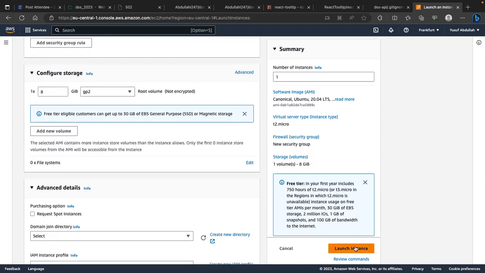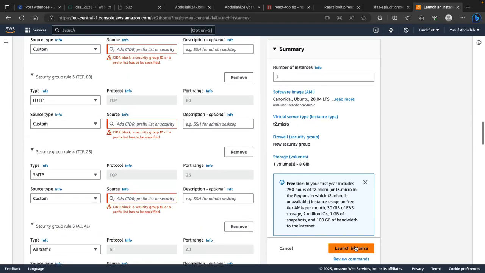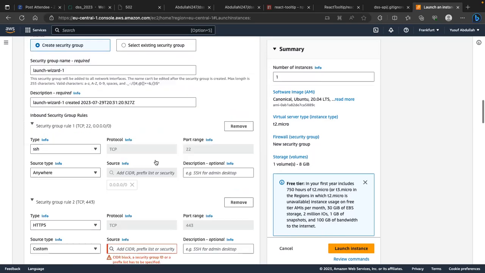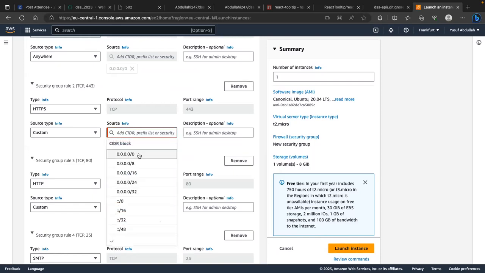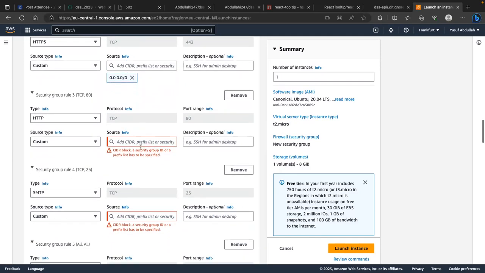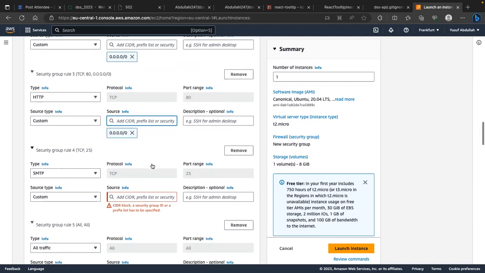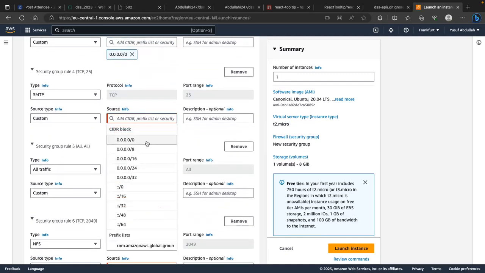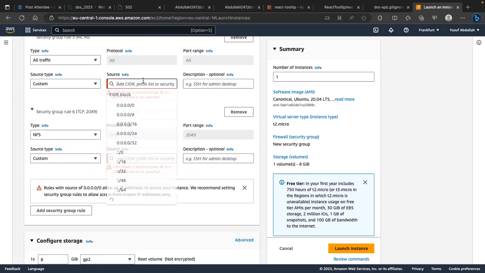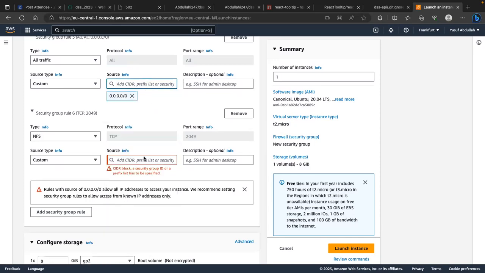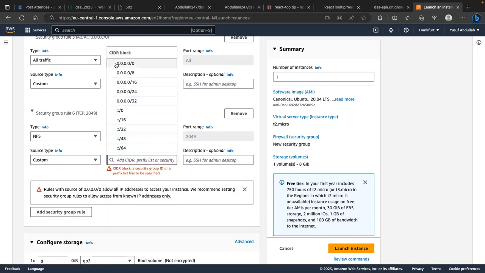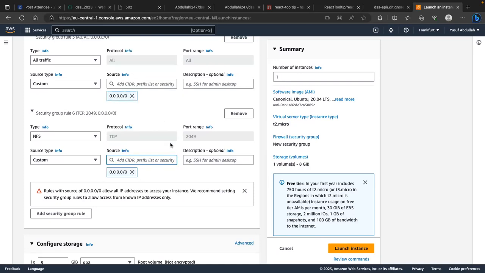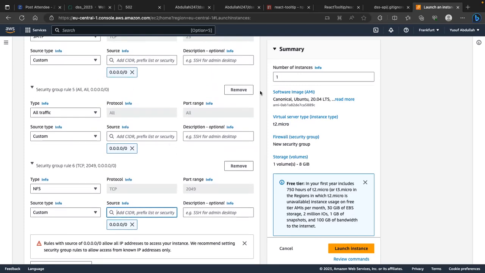So let's launch instance. You can see we have some blockers. All these ones are just for 0.0.0.0, so anybody can access it. They are not specific currently. Okay, but why is the location Frankfurt? Frankfurt is a region, sorry, a region that AWS is available at.